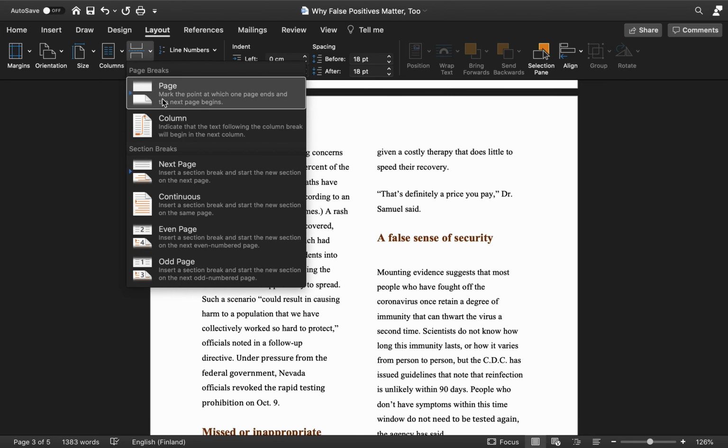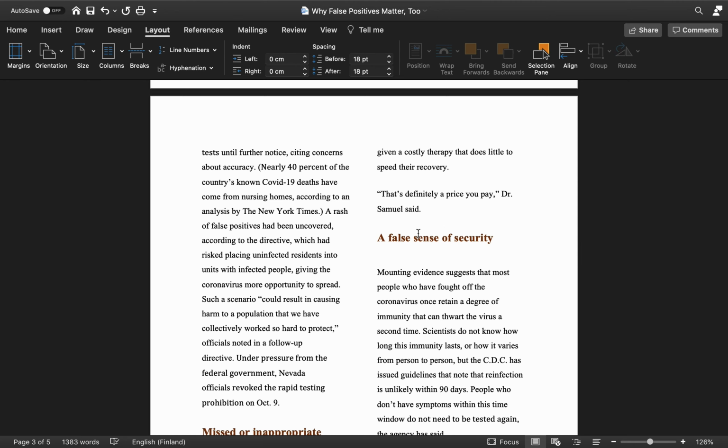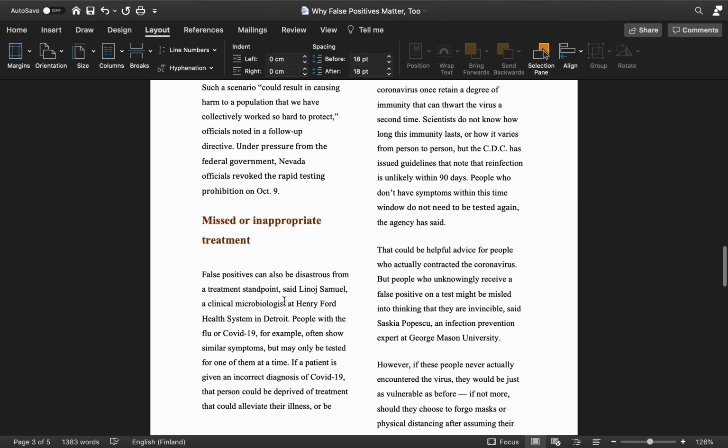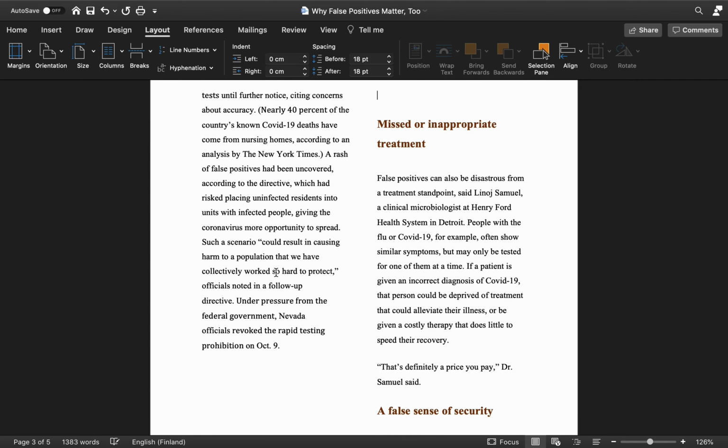Page break is if you want your text to continue from a new page. Column break is if I want, for example, this title to jump to the next column, I can use column break like this.